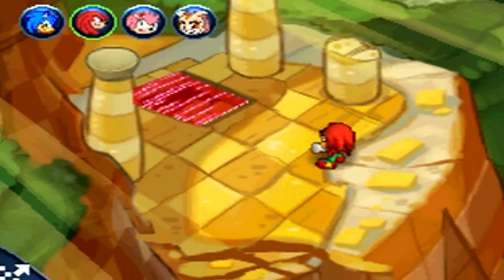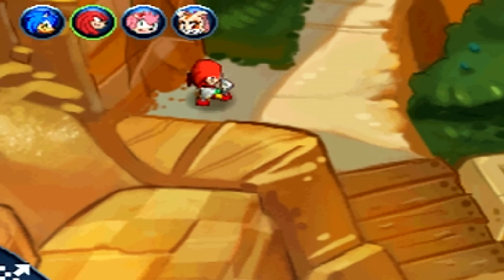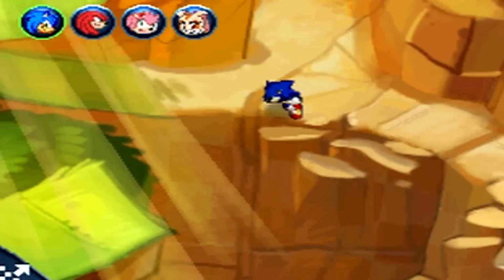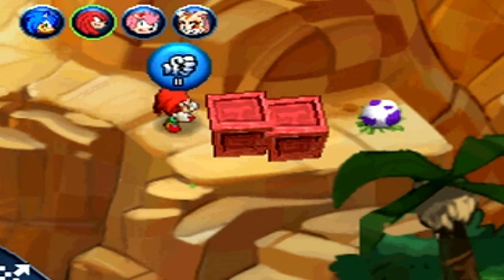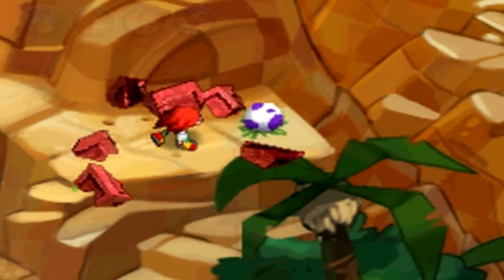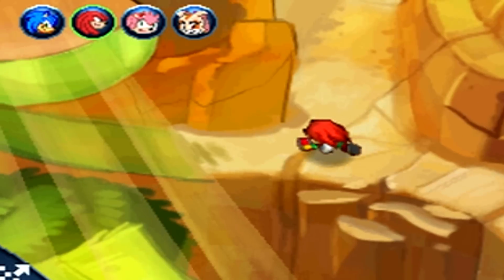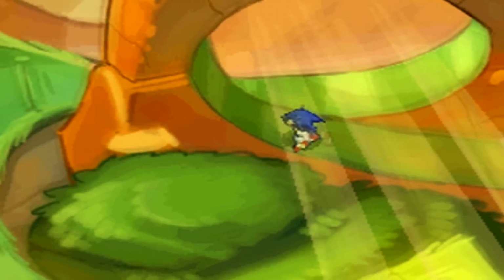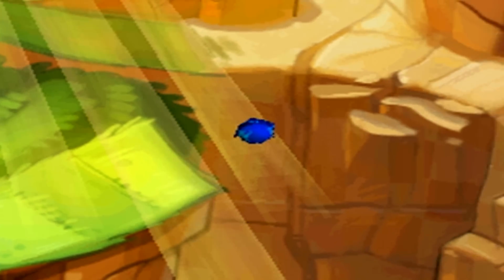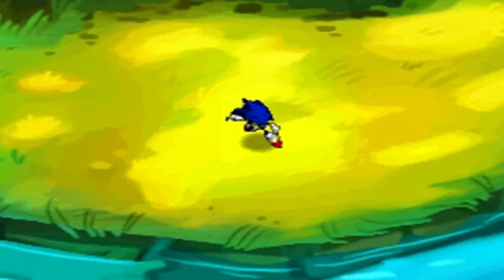So yes, basically we have to keep collecting those devices in order to even get through that section right there. So sneak around this enemy right here. Now we can actually get this Chao Egg right there. I just noticed that. So let's go and punch these boxes. I'm kind of clueless on where we need to be going next, but hopefully we'll find where we need to go soon.